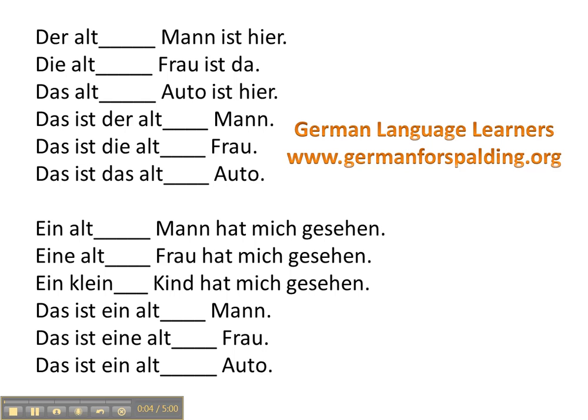Today we are just continuing our discussion over how German adjective endings are formed in the nominative case. So we've already discussed the basics, but let's review. In the nominative case, if there is a definite article present, such as in our first three examples here, and in our other three examples here, then you are going to just add an E to the adjective for all these examples. What makes a noun nominative?